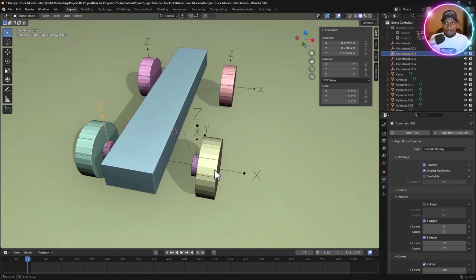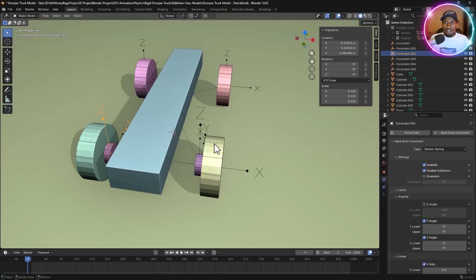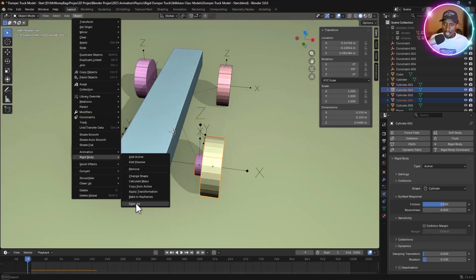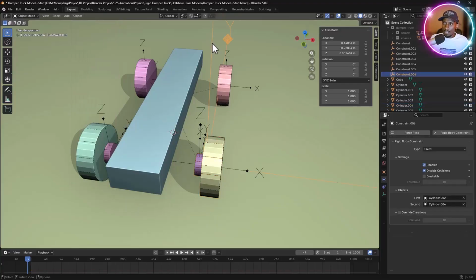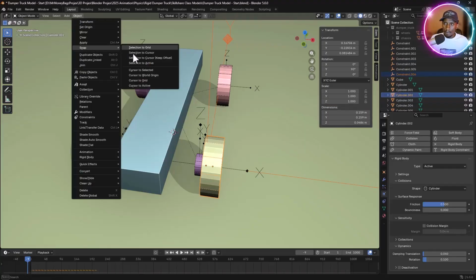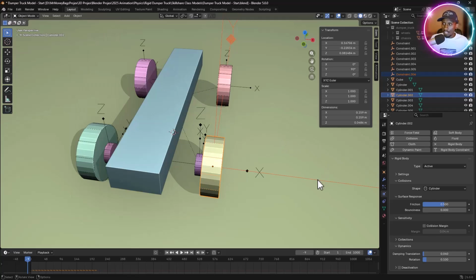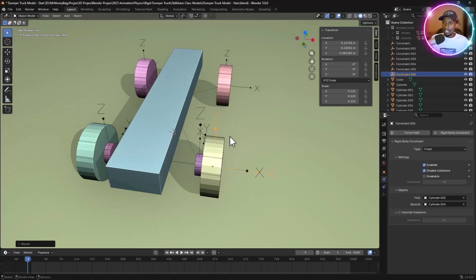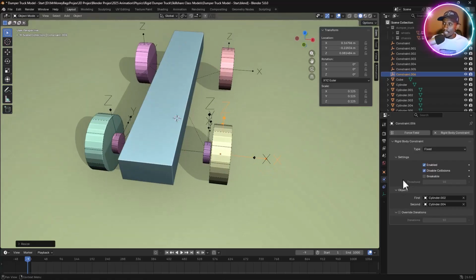All right, so if you guessed that it's missing the constraint that's supposed to attach the wheel to the disc, then you're right. So we need a way to attach this wheel to the disc. So I'll just select the disc, then the wheel, go to object, let's add a connection. Let's bring this constraint, select that, then snap to active. Let me just shrink it, just like that.